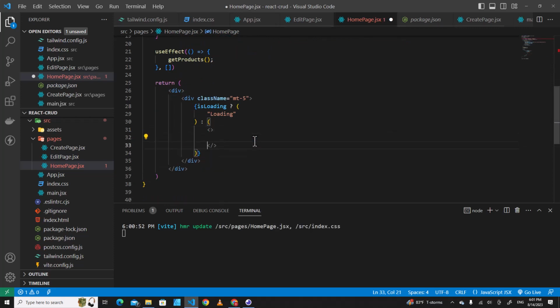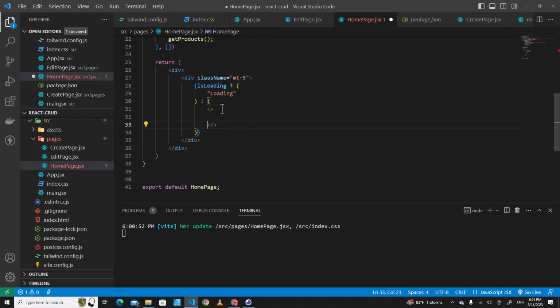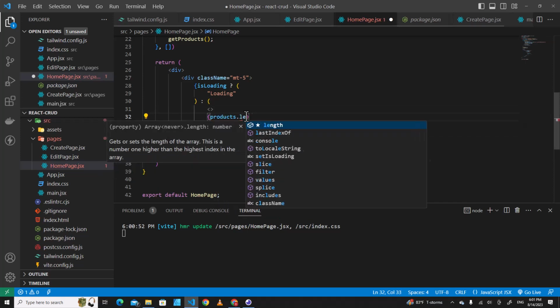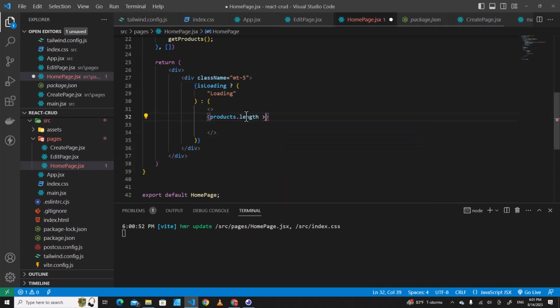Over here we want to show all product over here. Let's put fragment over here, and then we have to check first if there is a product. Okay, product dot length greater than 0. So if it's greater than 0, we want to print all products out.